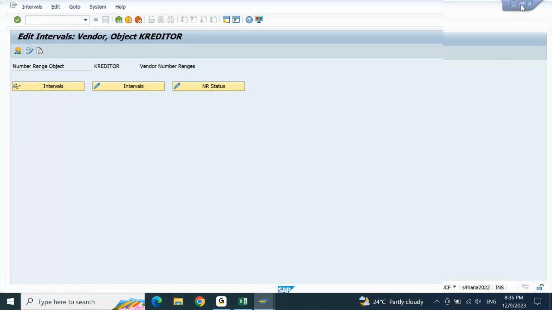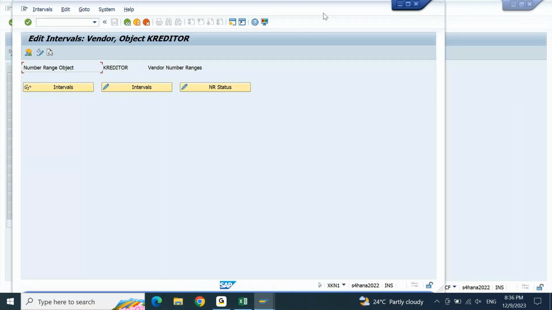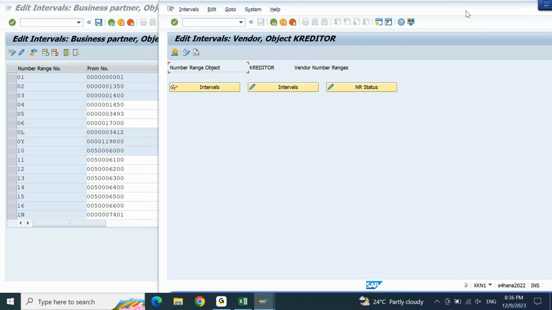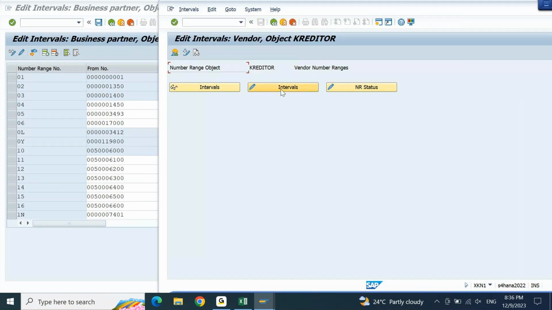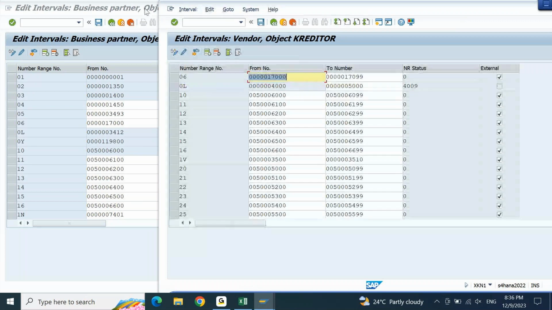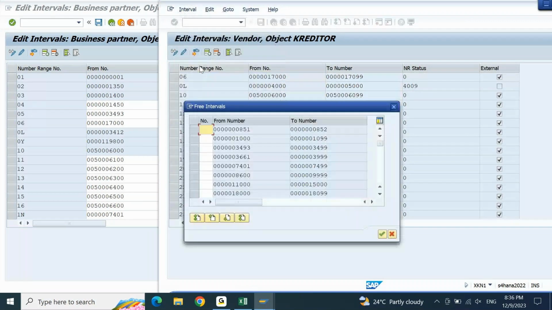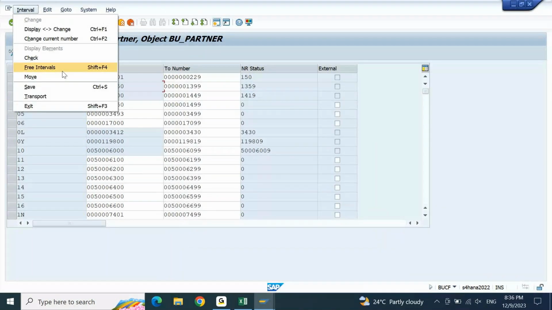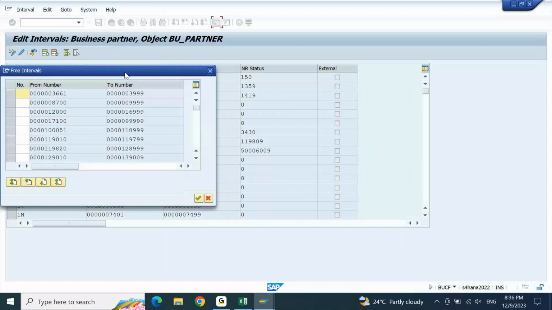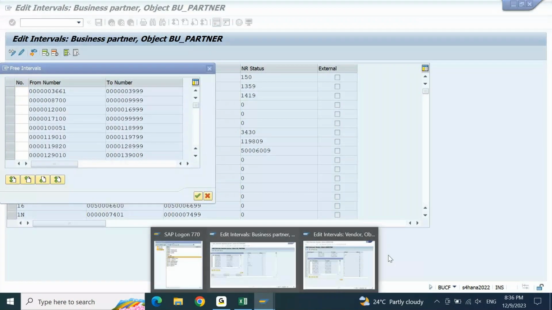Minimize this a little so that you can see both the screens side by side. In this, go to interval. Go to change interval. From this, free intervals. Here also I will come to free intervals. This pop-up I'll keep here and I'll open this pop-up.